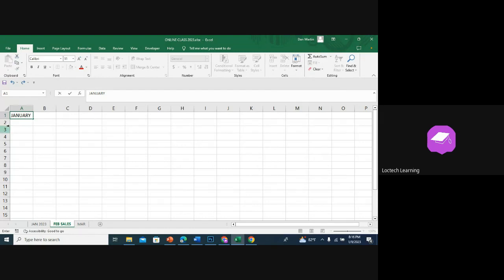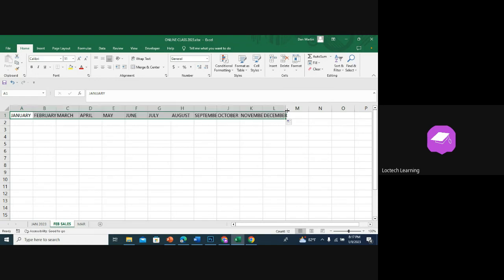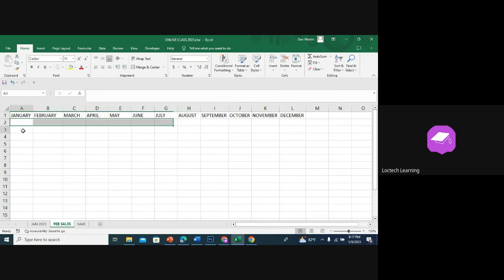Very important. Once you type January, look at the bottom edge of this cell, where I'm pointing, please. At the bottom edge of this cell, you click and drag. I'm not holding anything. I'm just clicking and dragging. Then you will see February, March, April, May, June, till December. Once you see December, you release your mouse. See that now? So right now, I'm able to type January to December without wasting time to type them one by one.